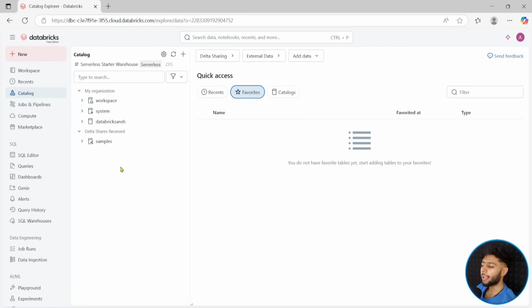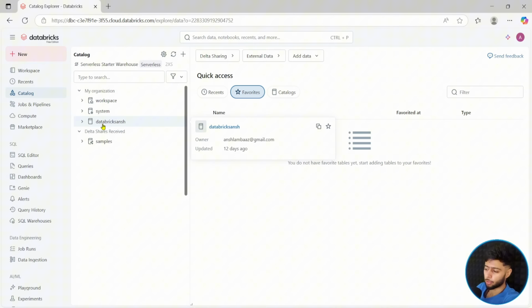Okay, so now before even that, we need to go to catalog, and we need to create a catalog. Catalog is nothing but a kind of, if you're familiar with SQL databases, you can treat it as like a database. Make sense? Like the parent database, not the inner database, the parent database. It is similar to that. Not exactly that thing, but it is similar to that. You can say it is a kind of replacement in particular Databricks.